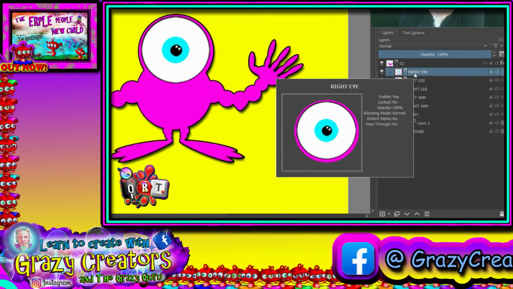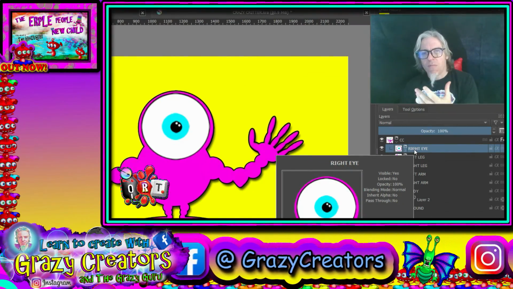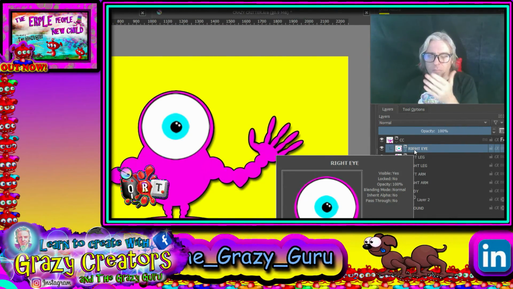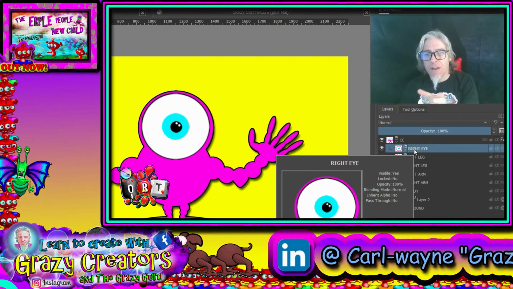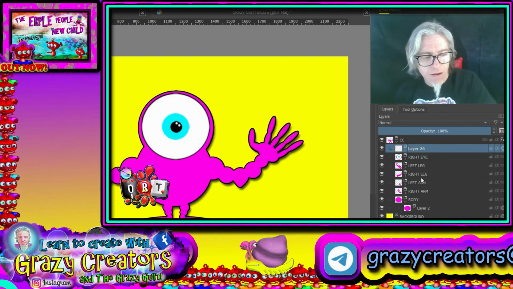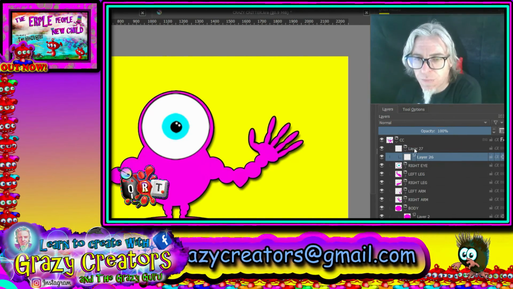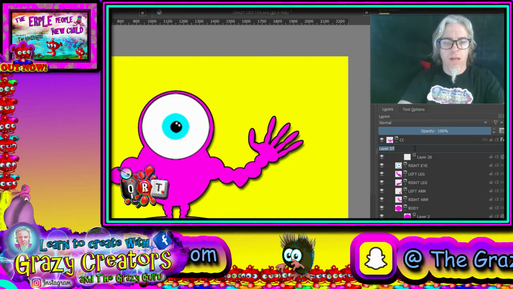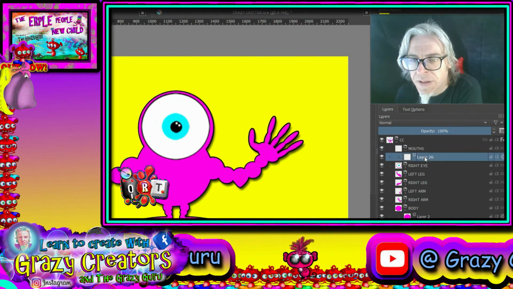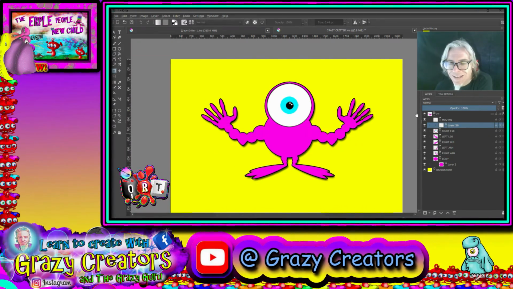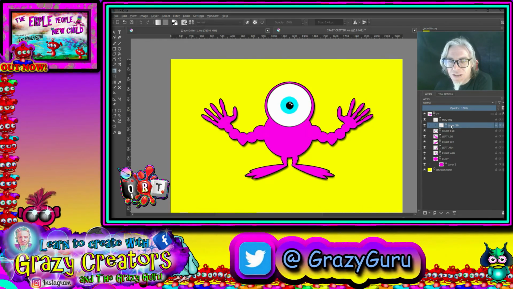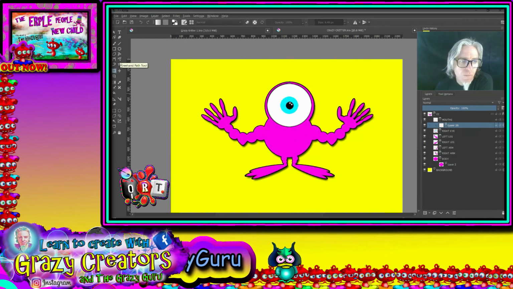From here then, going on from the eye, guys, we're going to do the mouth. But what I like to do with the mouth is I like to do just a couple of variants of mouths. So we're going to add another layer quickly, and then I'm going to press Control and G and turn that layer into a group. Let's name the group by calling it mouse. Mouse. Is that how I spell mouse? Why do I feel like there's an E in there somewhere, but I'm not sure. Dyslexic, don't forget.